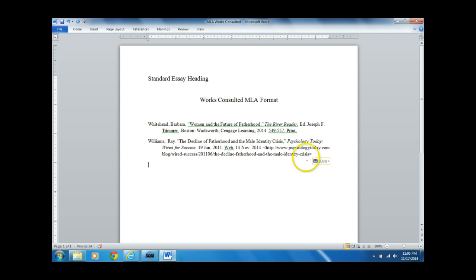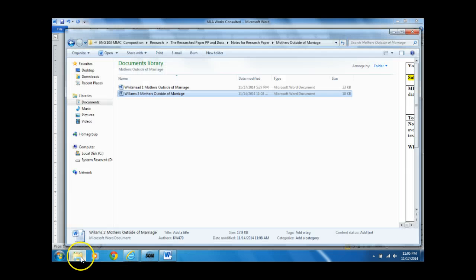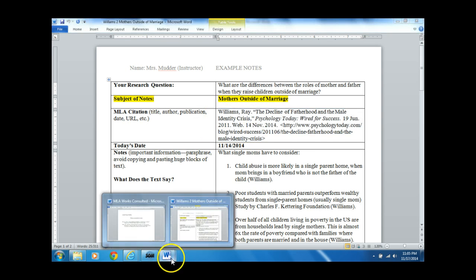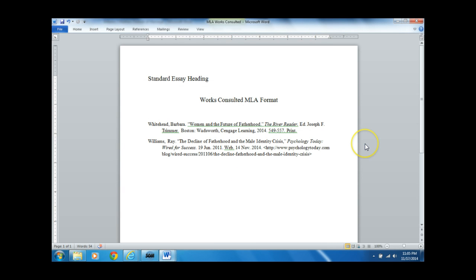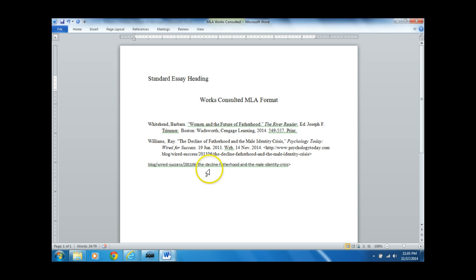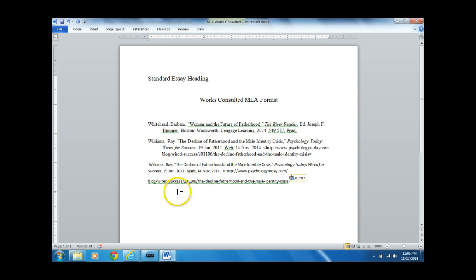Now, I want to just be clear, when you are cutting and pasting, I'll show you the original cut and paste and what it looks like. As I'm cutting and pasting from here, even though this font is the same font as the other, when I go to put it on the page, it may come out as a different font, a different size, etc. So see the difference here? This is a different font and this is a different font.